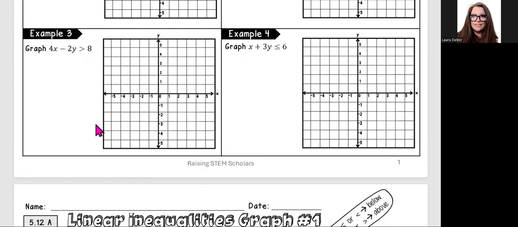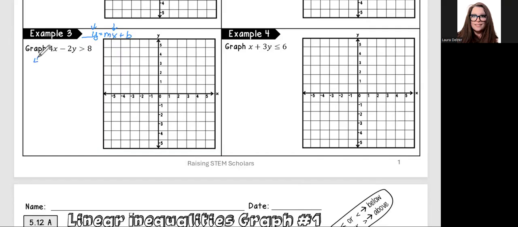Alrighty, let's look at this part. Now these two are in standard form, so we're going to have to do a little bit of rearranging to make this happen, but we can do this easy peasy. I want to remind you that your slope-intercept formula looks like this. That's y equals mx plus b. So to graph easily from slope-intercept, our x is on one side and our y is on the other. And notice there are no numbers other than an understood 1 in front of that y. So we can't have a negative y or a negative 2y or anything like that.